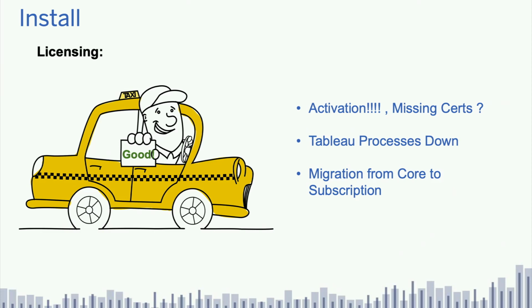Or else you can do a quick TSM, there is no tabadmin anymore. So TSM status, and it will say the application server is down. The application server is down because Viz Portal is part of your application server. What Viz Portal is doing is converting all your users' licensing roles to the new licensing roles. It's also making sure the unused licenses, a lot of users will become unlicensed as well if you don't do proper role assignments or plan ahead.